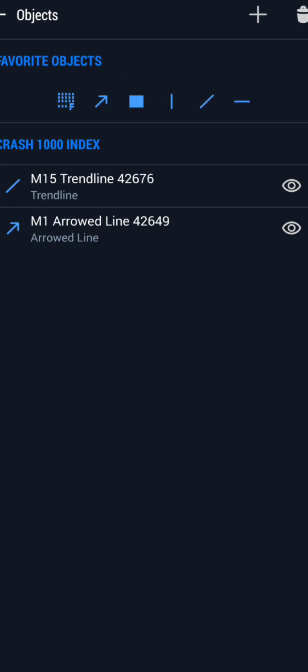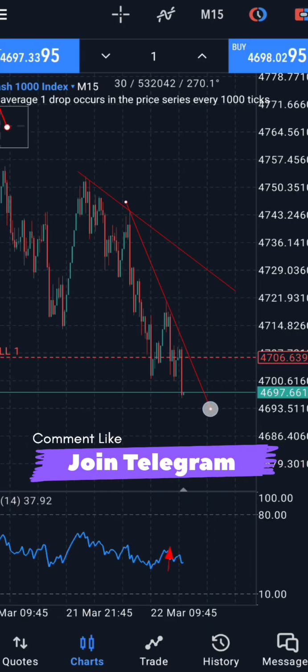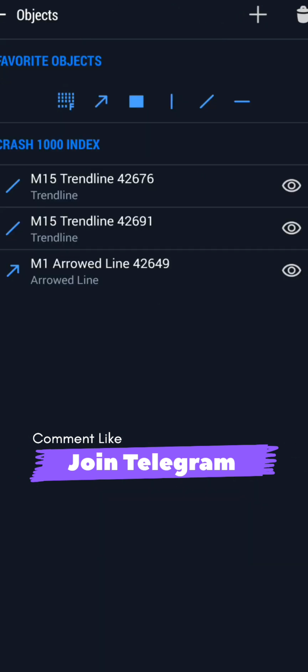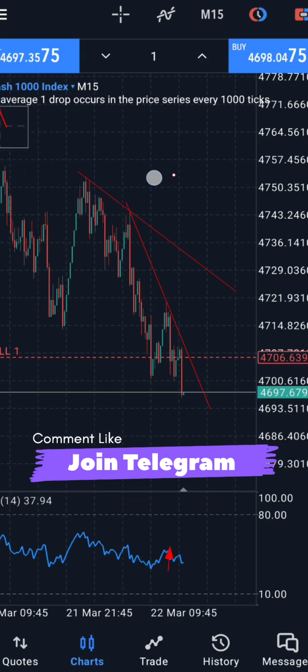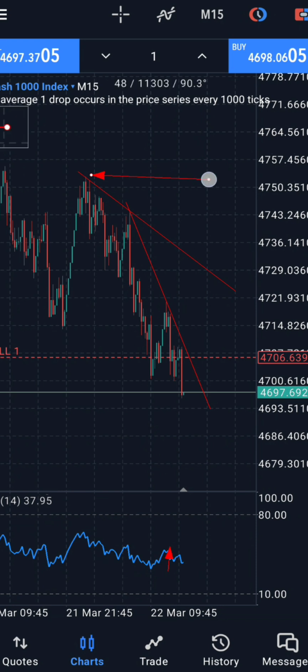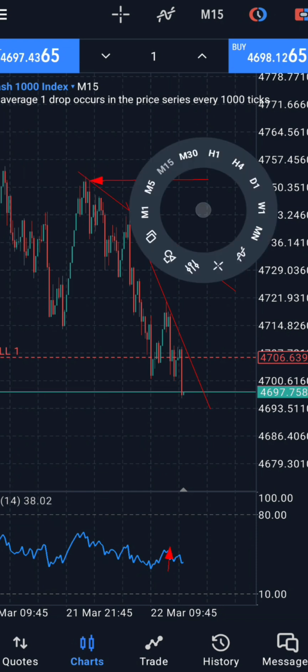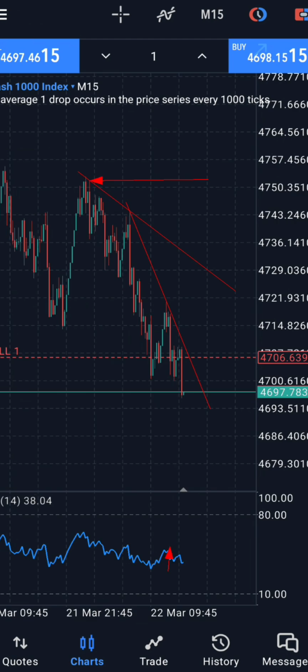Then this is another thing that you just need to take care of. At this level here we have two major highs for the downtrend. This is the first one, which is at this level. Then the next one is actually at this level. That's the next one for that level. That's why we are having the first line. You can see it goes to the higher level here, even if there will be a pullback.